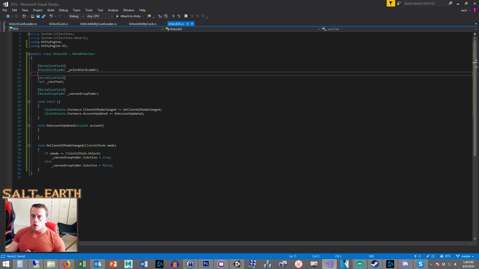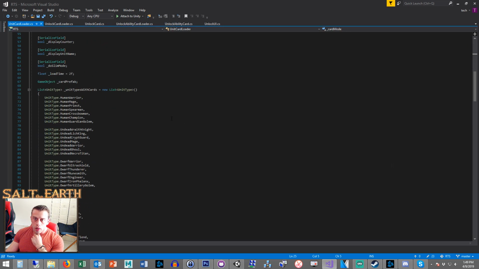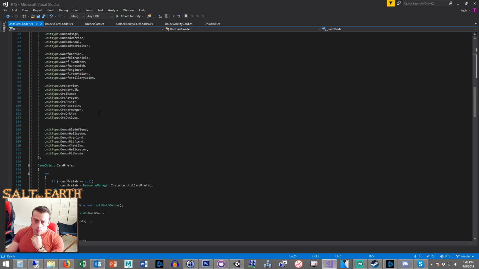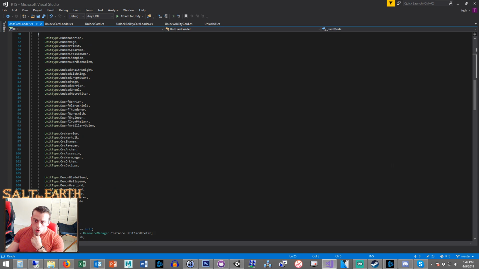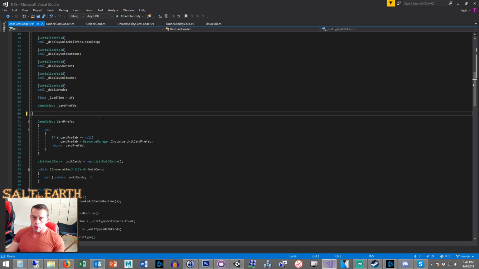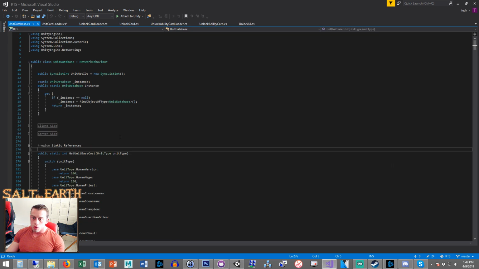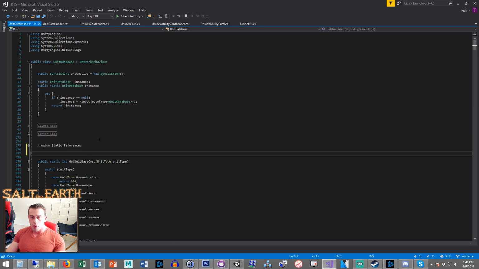Okay, the unlock card loader. Let's take a look at our unit card loader and let's see how we do it there. So we've got a lot of settings. This, I think we can pull this out because we're going to need that. So let's go to our unit database. Where are you? We've got a bunch of static references.